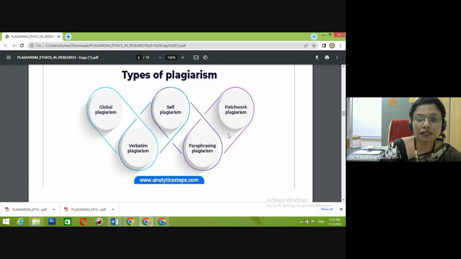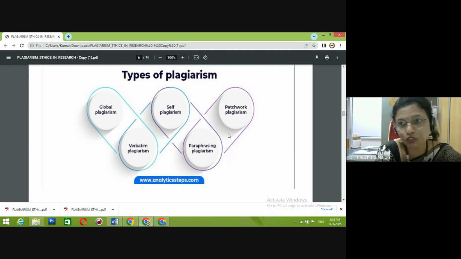Most of the time, people think that self-plagiarism is okay, but kindly listen, self-plagiarism is also not good. That also has consequences. Suppose this is my third paper for publication. If I lift some content, the introduction part, from my previous paper, suppose I'm working on a medicinal plant. In my first paper, I may talk about the antimicrobial activity of that particular plant. In my second paper, I may talk about the anti-diabetic activity of that particular plant.